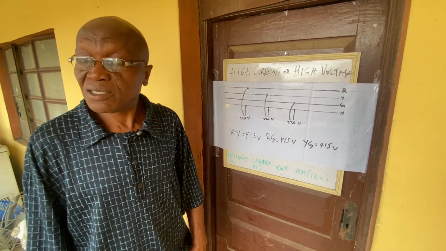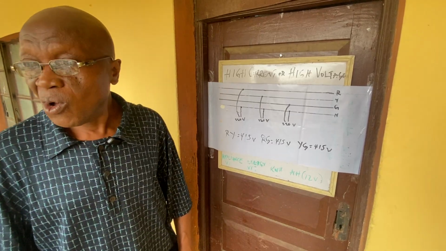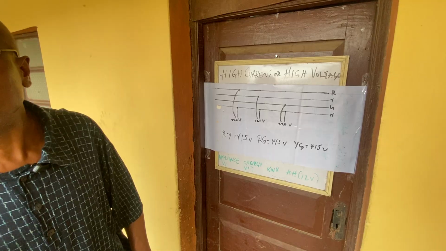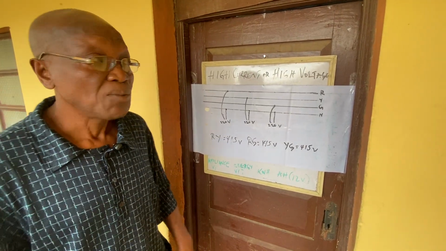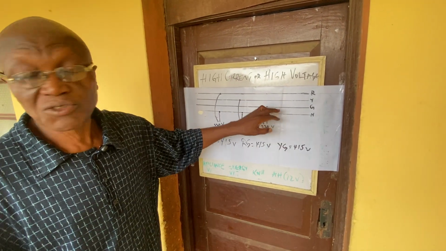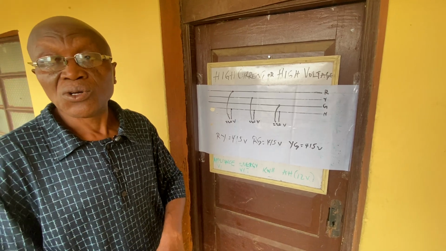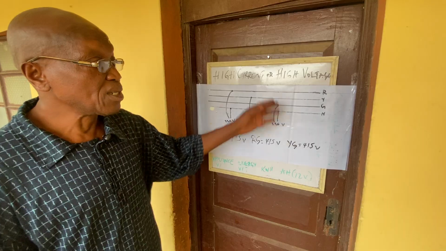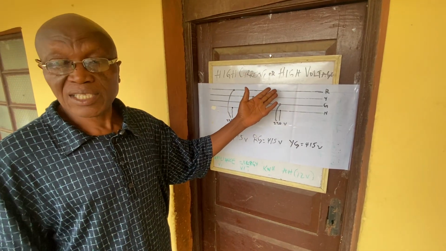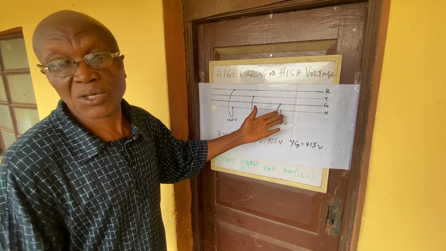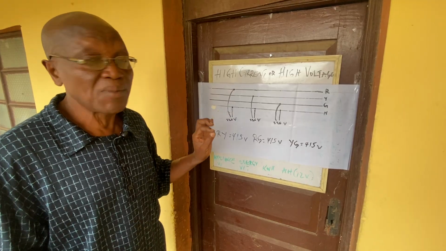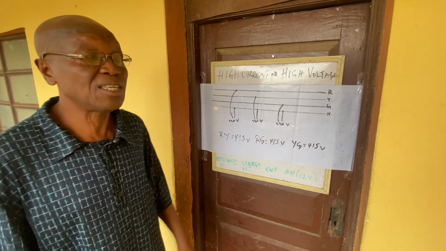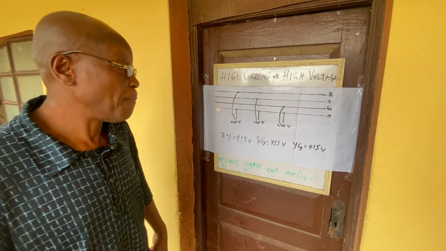The same phase is something one can think of as originating from the source, because these three coils producing these three lines are not on the same level. Let's just put it like that. So when one is at the peak, the other one is at the middle, while the other one is just starting. That is what we mean by they are not on the same phase, but they are operating at the same frequency because they are in the same generating machine.